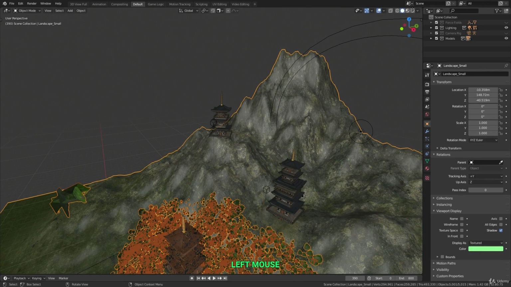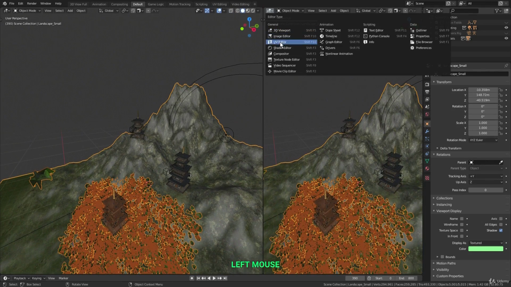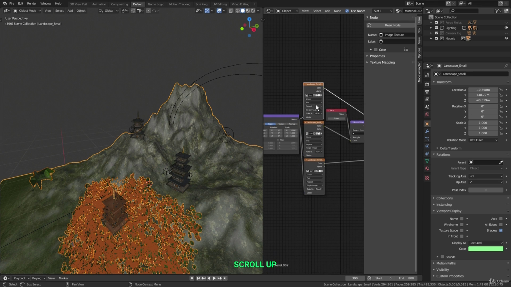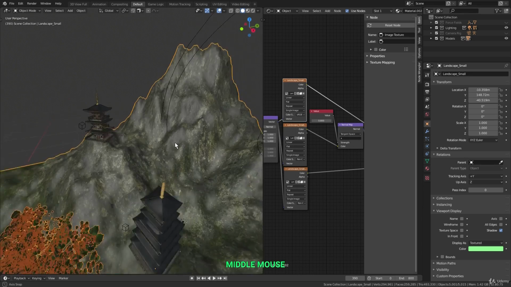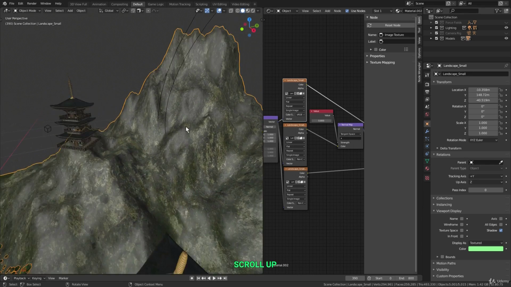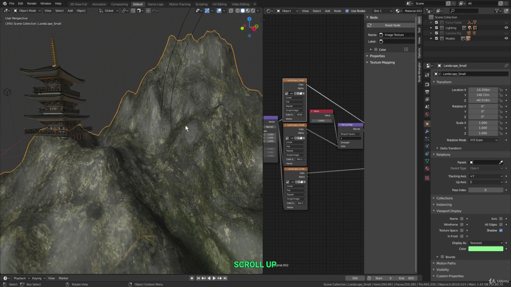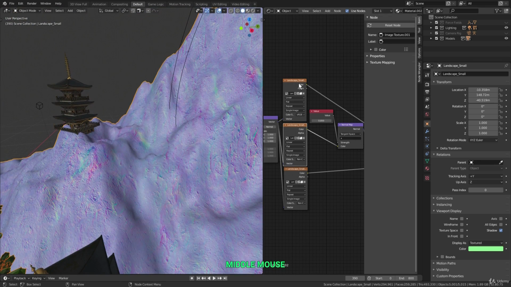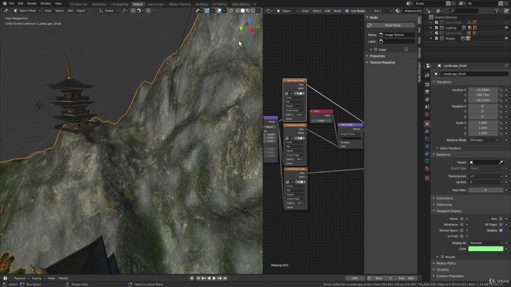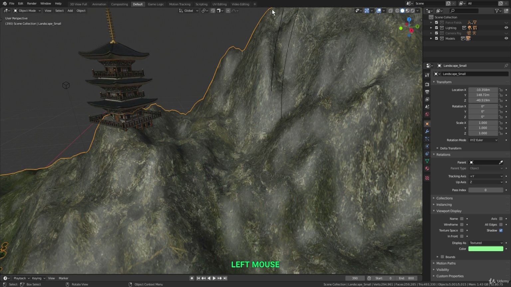So for example, if I split the window here and head over to the shader editor, you can see we have three image textures here. The top one is the diffuse image texture, which is what's displaying right now because that's selected. But if we wanted to visualize the normal map image texture, I can click on this node, and now that's the one that's being displayed. Alright, so that does it for those options. Let me join these windows back together.